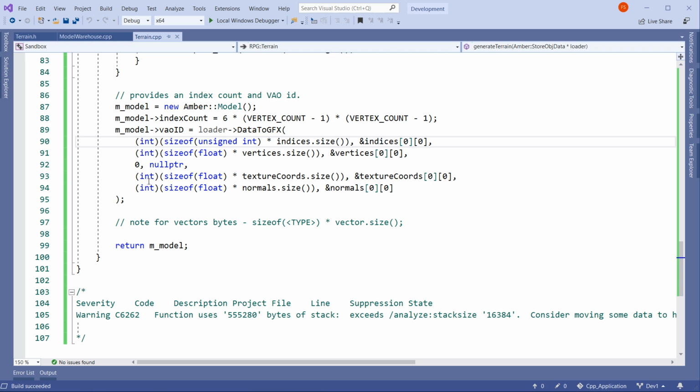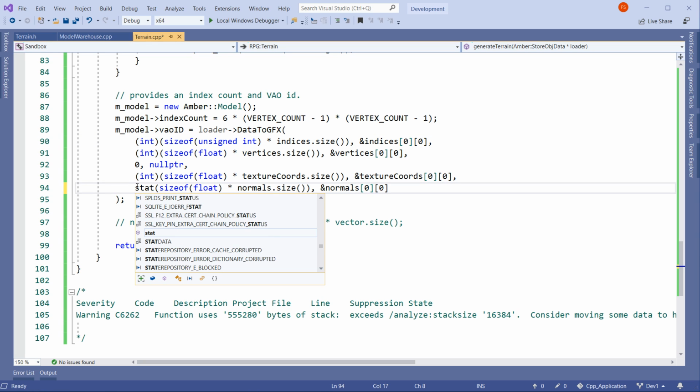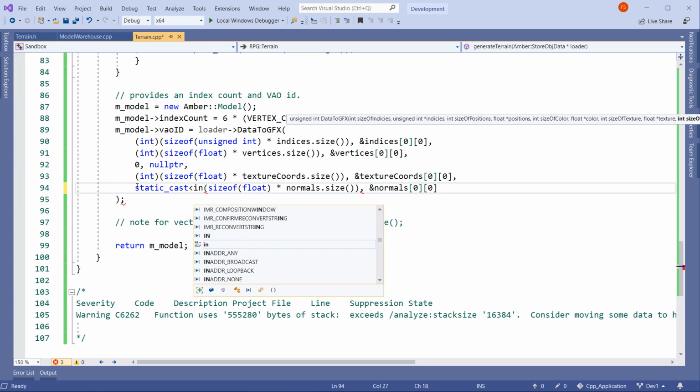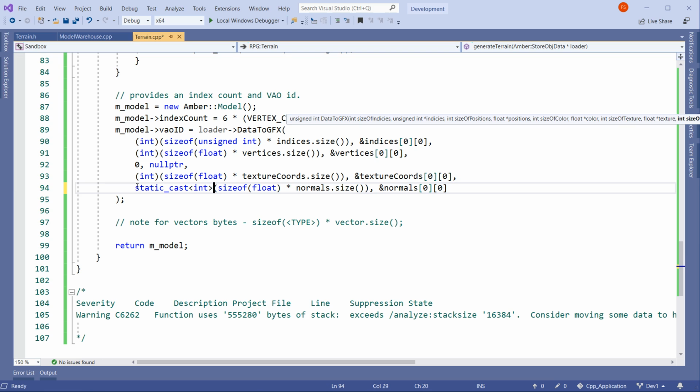Doing this to say, please convert whatever's in the brackets to an integer, and I mean to do it, is wrong. It's correct in Java. It's not correct in C++. What you should be doing, which is what I'm going to show you next, is static cast. There's different types of casting you can do. Static just means do it in place. There's your type, there's your bracket. So that's what it should look like.